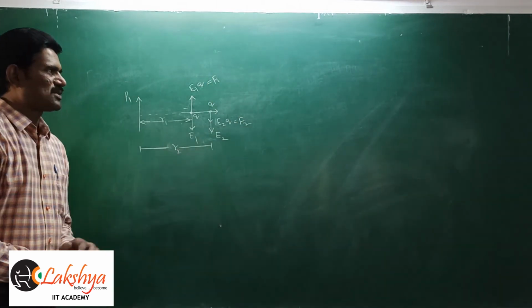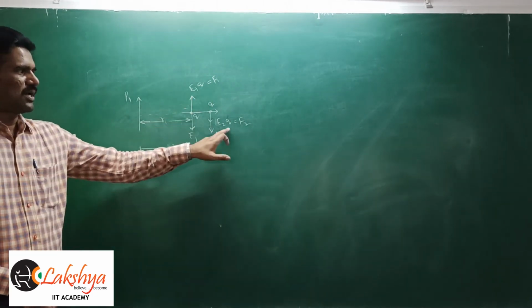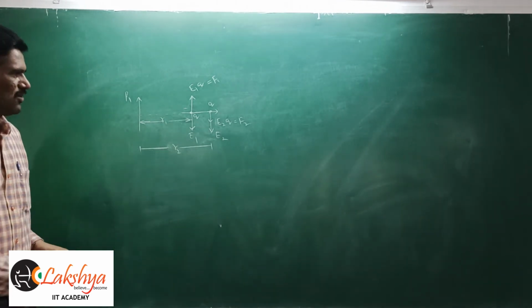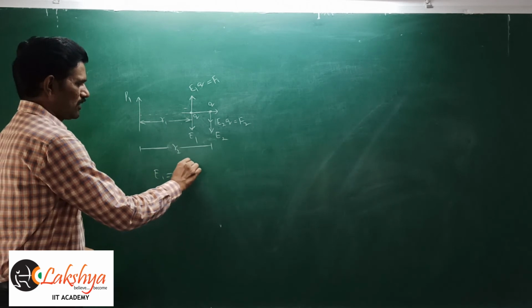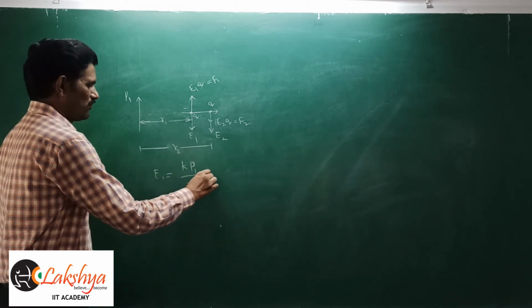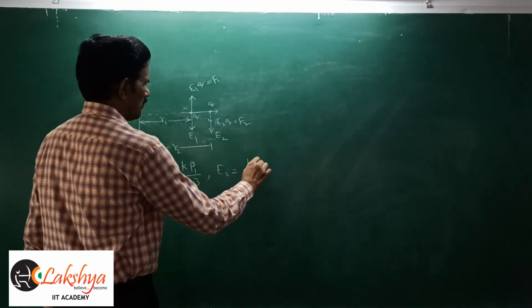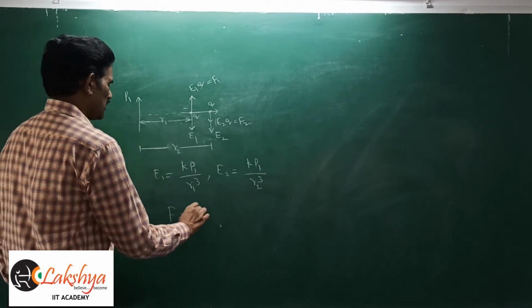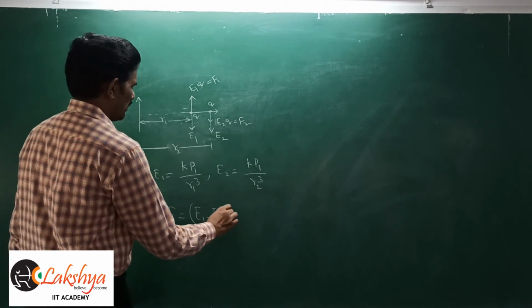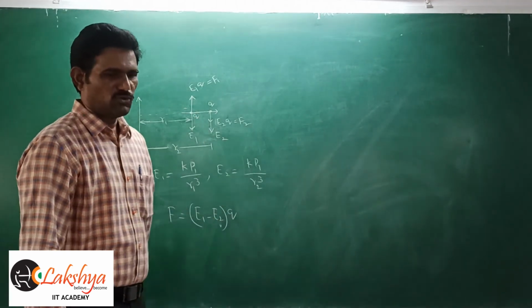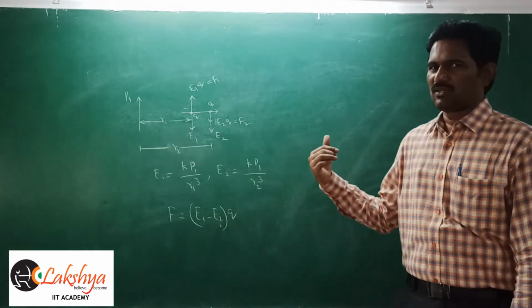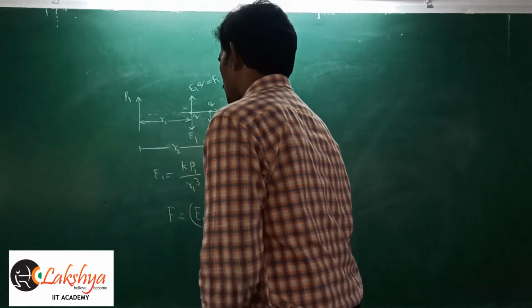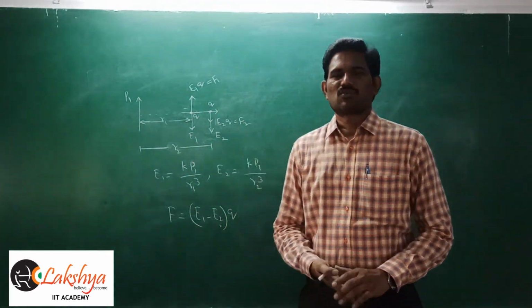So then F2 minus F1 we need to find here, because these two are unequal. Because the distance of positive charge and negative charge is different. So then we need to write like this, where E1 is given by Kp1 by R1 cube, and E2 is given by Kp by R2 cube. And therefore our net force is nothing but E1 minus E2 into Q. We need to write here, just by substituting those. Generally they won't give the case. If they give such a case, then we need to calculate like this. So for this case, our potential energy method is not applicable, because the potential energy of the dipole is 0 for the case here. So those are some problems based on this dipole.